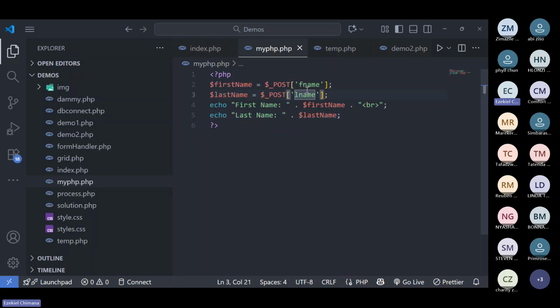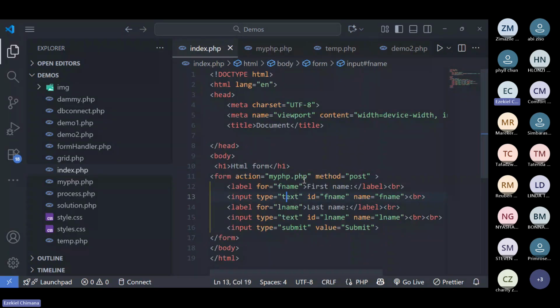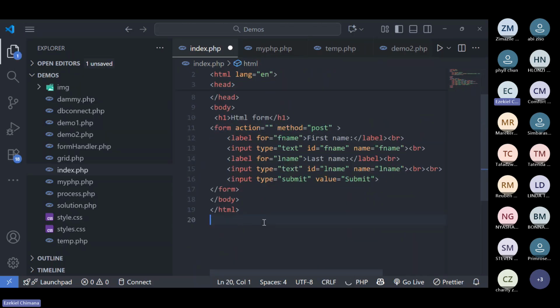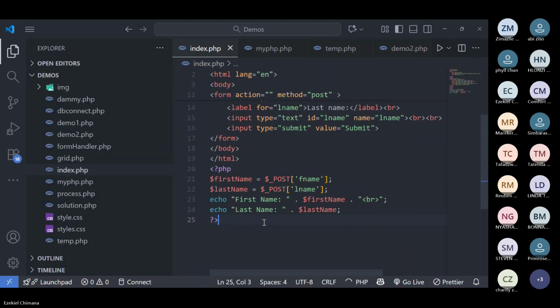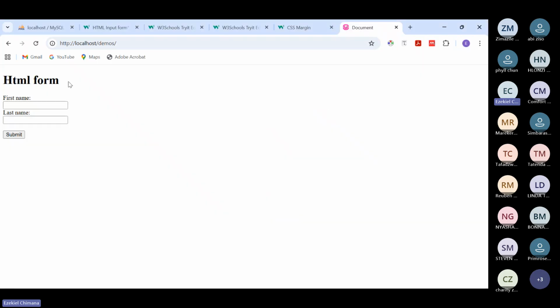So how do I get the first name and the last name and display them? I want to escape to PHP, so let me just experiment with it.